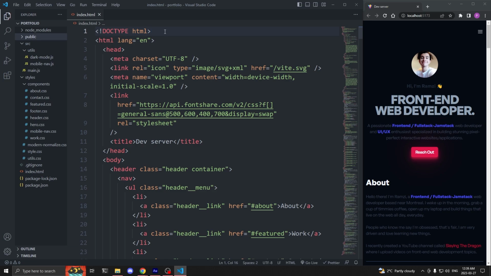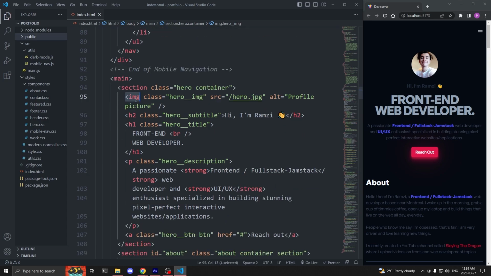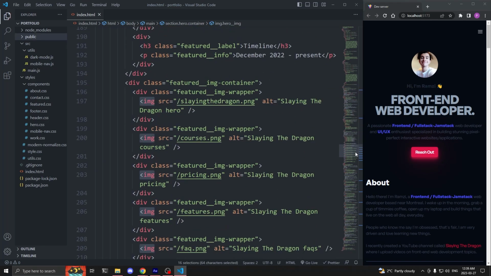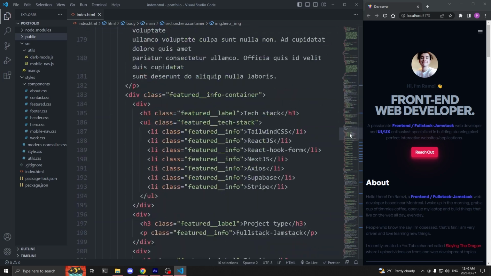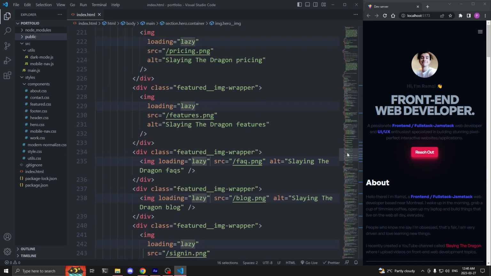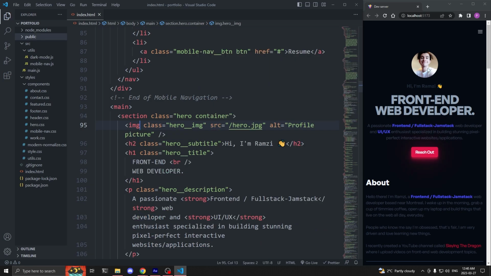In our HTML, I'll press Ctrl F on my keyboard and type the start of the image tag like this. I can close the search bar, and now I have the first image tag selected. With the image tag selected, I can press Ctrl F2 on my keyboard to select all of the images, and with all of them selected, I'll add the loading attribute and set it to lazy. Now all of our images will be lazy loaded. It's that easy. I'll just remove it from our first image because our first image doesn't need lazy loading.